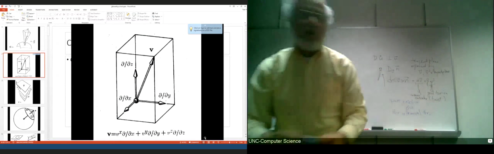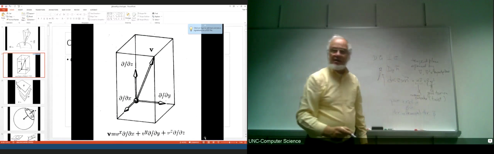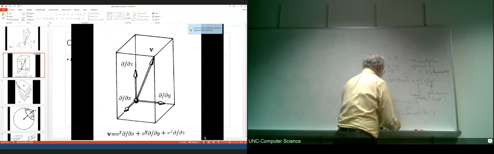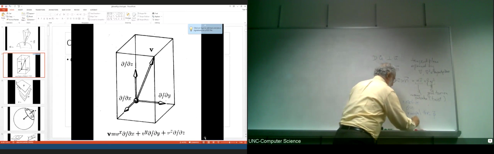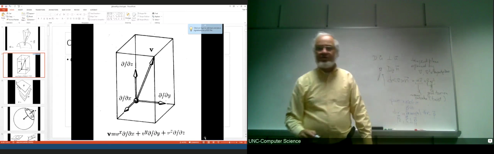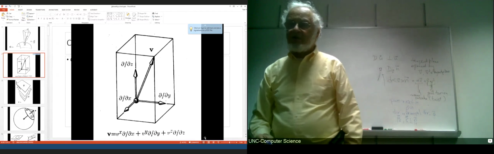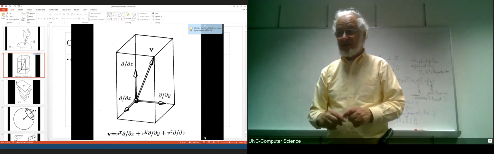Okay, so we'll call this principal direction P, and call one of them P1, and another one P2, which is orthogonal to P1. They're both in the tangent plane, and both are principal directions. And for every point, there exists such a pair. Okay?